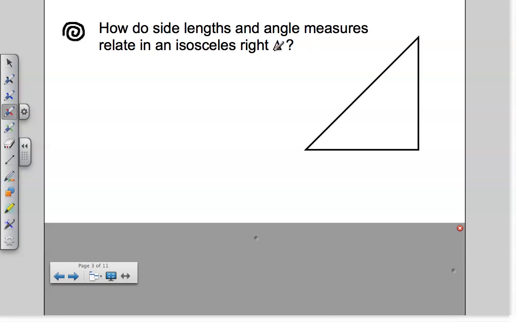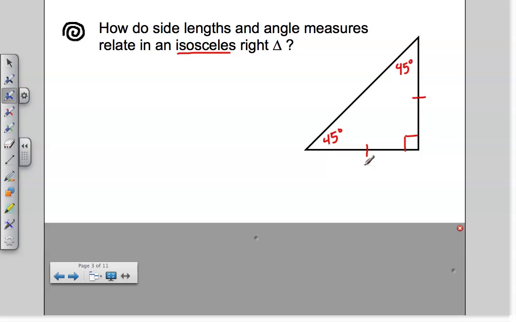First of all, how do side lengths and angle measures relate in an isosceles right triangle? And that kind of is the key term. Whether you know it's a 45-45-90 or whether you know it's an isosceles right triangle, well, isosceles triangle is two congruent sides, and if it's a right triangle, the two congruent sides would have to be the legs. And marking those congruent would mean the base angles have to be congruent. So if we already have a 90-degree angle, and the angles add up to 180, we have 90 degrees left for those two angles, so 90 divided by 2, it makes these angles have to each be 45 degrees. Because they are congruent angles in that isosceles triangle. They are the base angles.